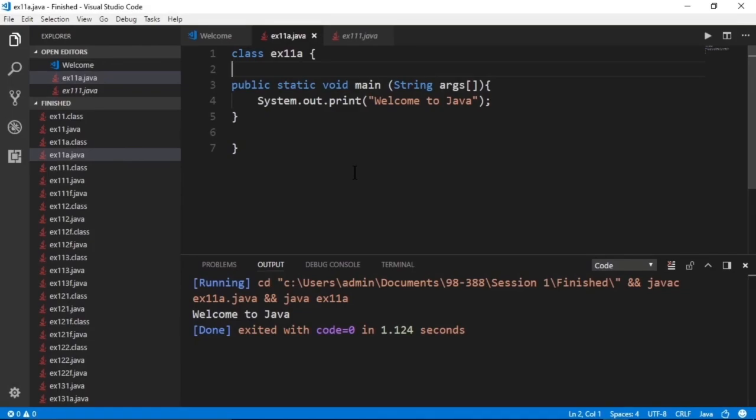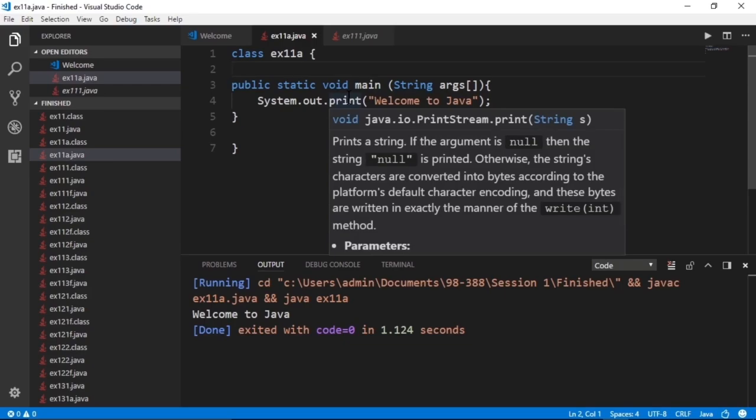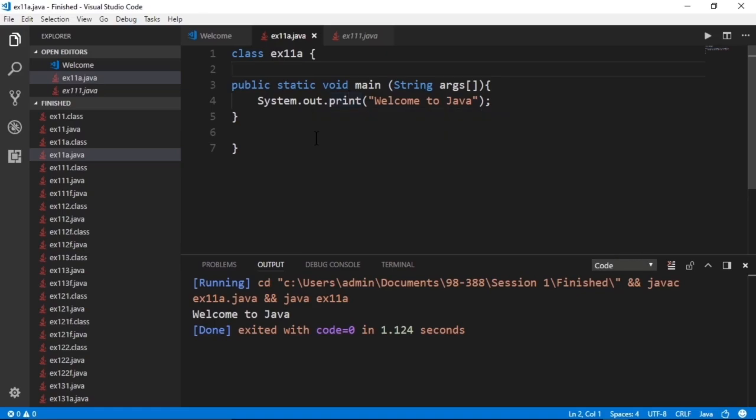Now that we have run through our first Java example, let's take a further look at this main method inside of this code example. First, understand that every Java file has to have a main method, as that is the starting point for running a Java file. Later, we will see how we can have multiple methods, that is, actions, within a Java file, but this main method is always going to be the first one that runs. Without it, you don't have a runnable Java file.